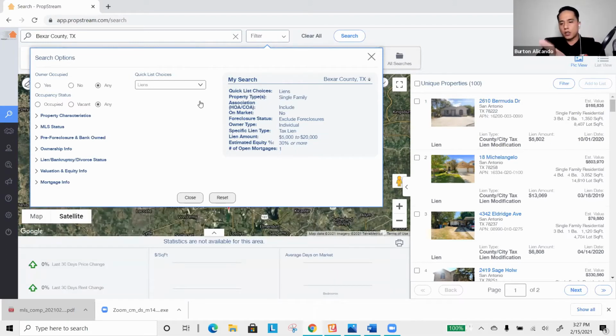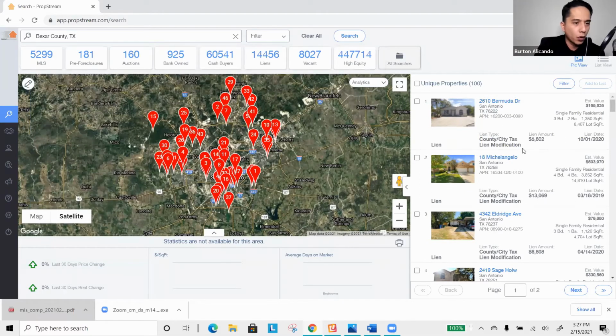So what I just did in a matter of a few moments is jump into a county and build a list of liens that are off market, not in pre-foreclosure, but they have a $5,000 to $20,000 lien amount. So that right there, I believe is going to cause a pre-foreclosure. If you don't pay that off, then yeah, they're going to go into foreclosure. So this is lead generation. This is all phase one.